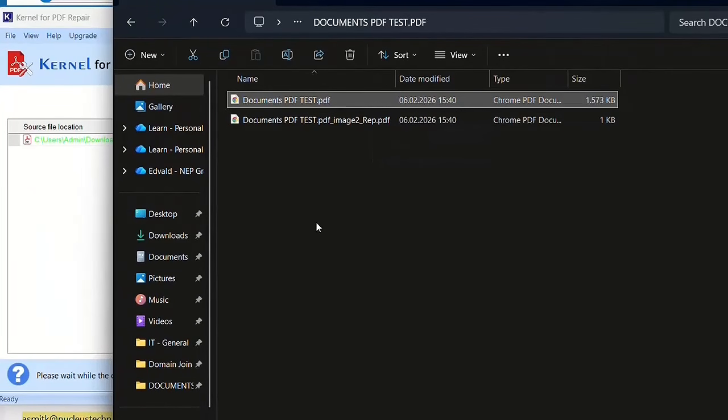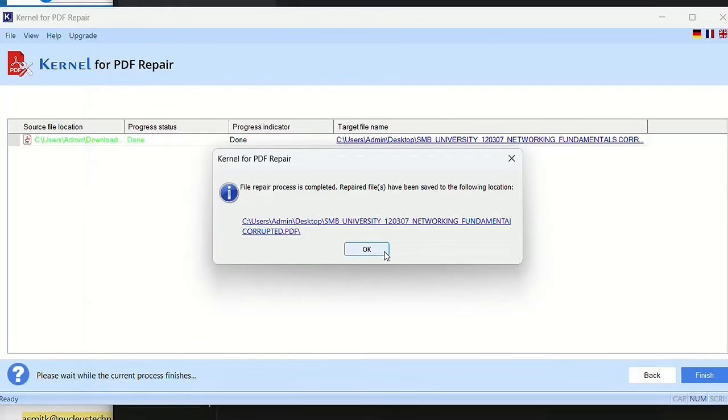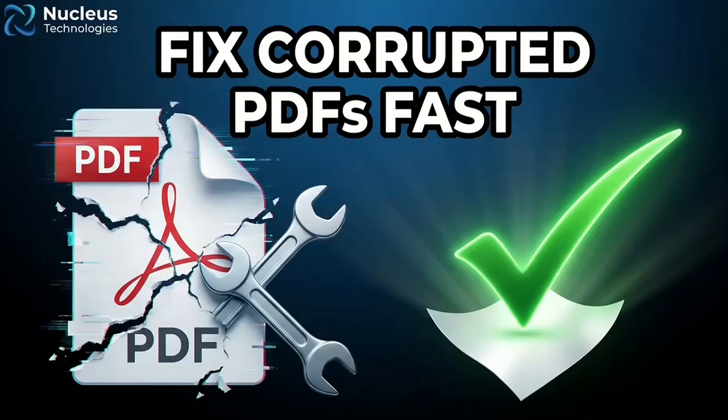I have to mention that in order to see the files, you're going to need the license, because with the free edition you can just repair it, but you cannot really see those files. So that's why I recommend you to have the license in order to have the full repair of the PDF file that you have corrupted or damaged. Basically, that's all that you have to do in order to repair a PDF file which is corrupted or damaged.